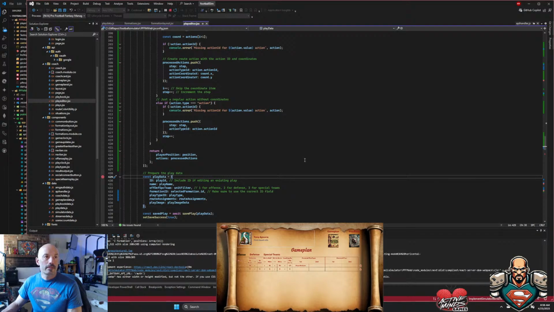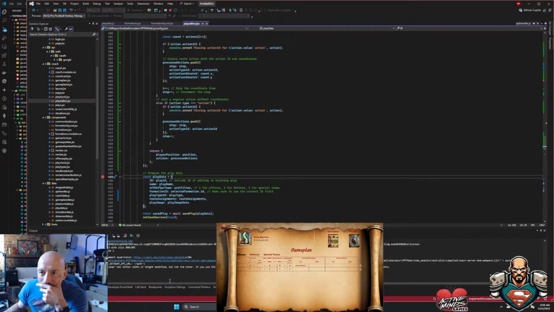Did it save? I don't think it's saved. I think my page broke. That's what I think happened. Could not read source map.